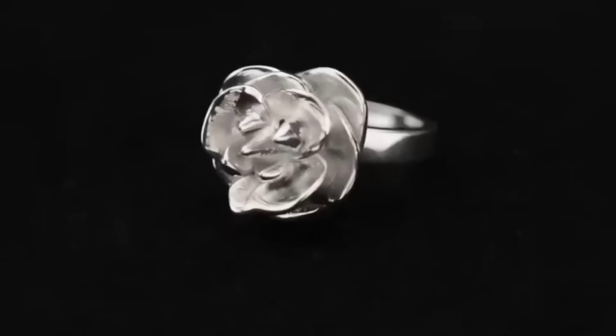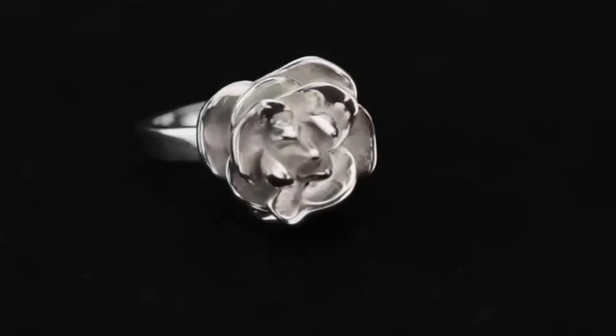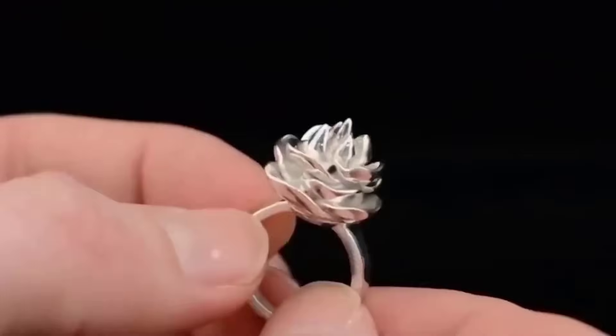Many girls may have seen a variety of beautiful opal rings that always catch the eye — now you can buy a similar one with the ability to protect yourself in a difficult moment. The flower on top can be removed and replaced with a sharp tip. The accessory is made of sterling silver 925.